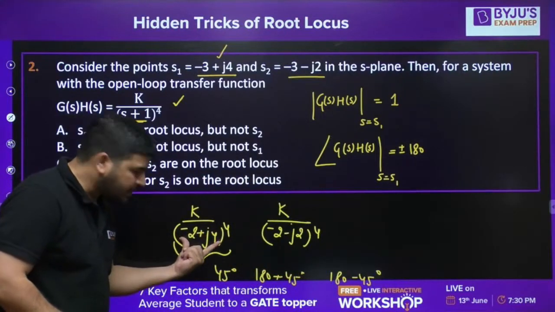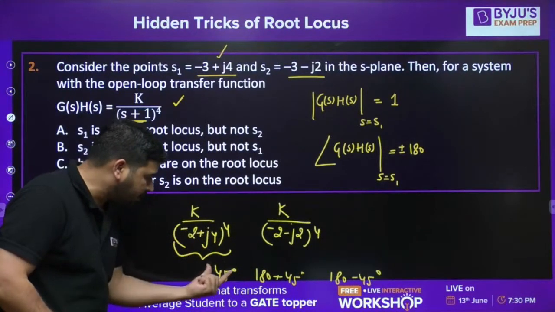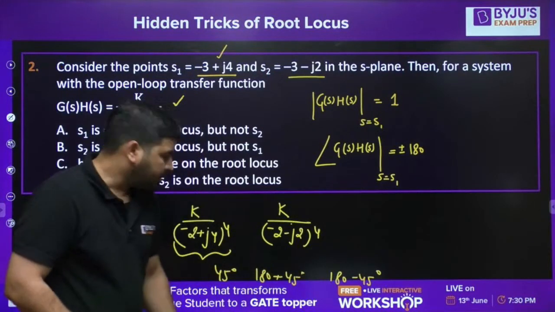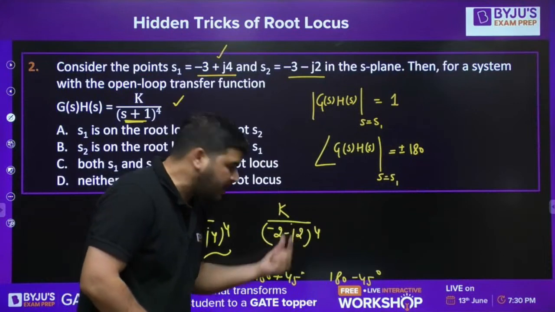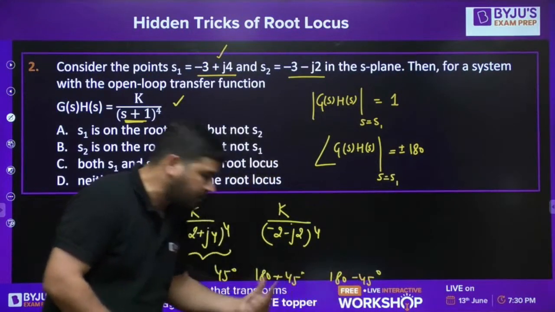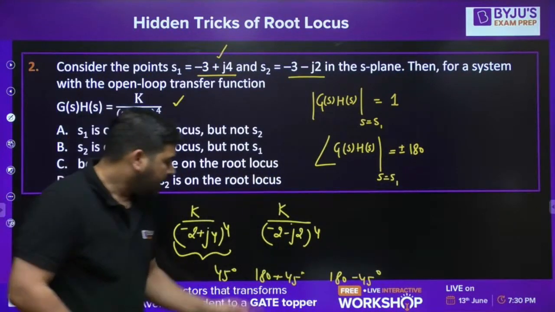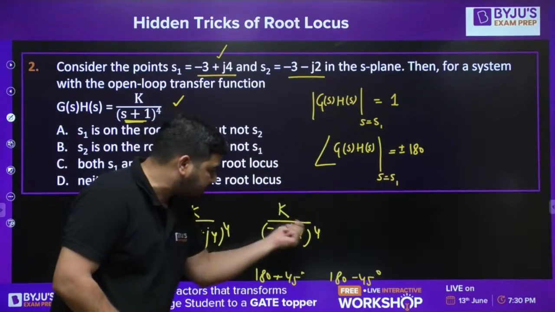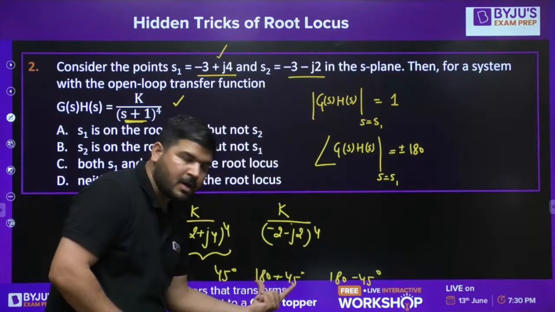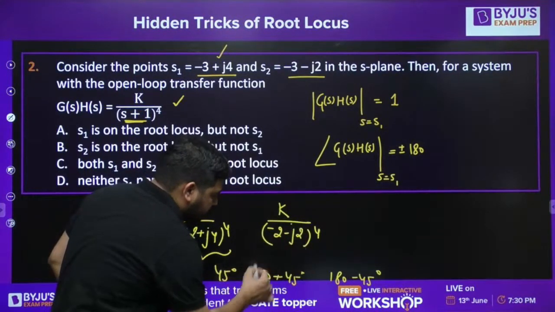Now, if you look at this function, the phase of this function cannot be 45 or 180 plus 45, because the real part and the imaginary part are not equal. Only if the real and imaginary parts are equal will you get the 45 term in the phase. So the only option is this. In this case, you get a 45 angle, and you can see that this is in the third quadrant, so the angle is this. Okay, so the angle of this quantity is this.